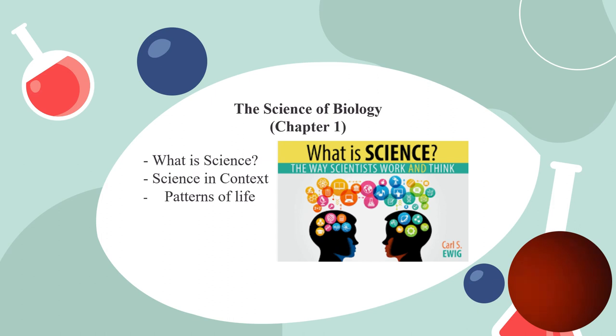When we talk about science, science is a process and organized way of observation and asking questions about the natural world. The goal of science is to provide natural and testable explanations for events in the natural world. Science also aims to use these explanations to make useful predictions about natural events.